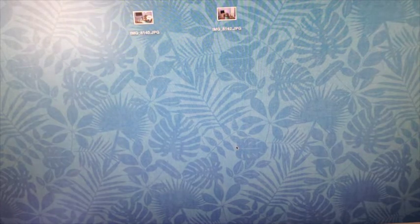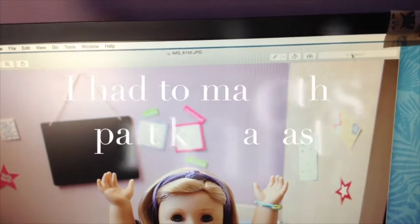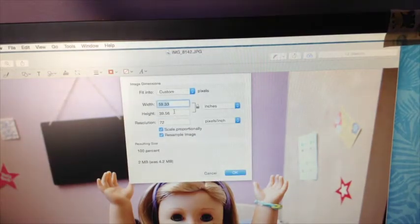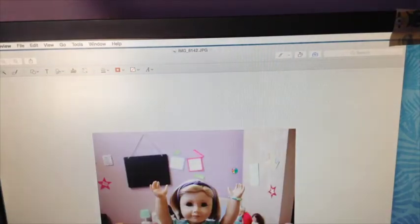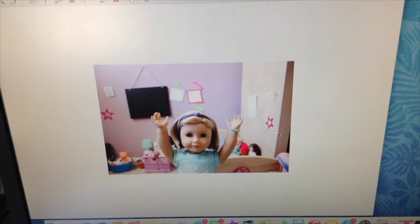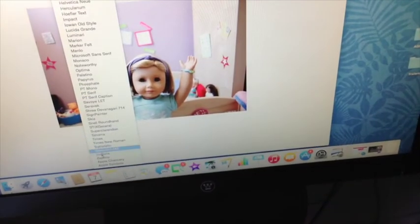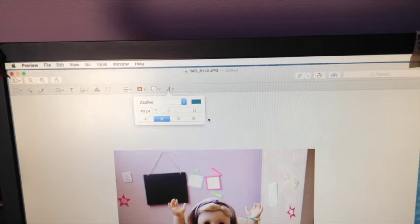So now I don't use those editors like PicMonkey. Instead, I do it in a much easier way — just double-click it. And your picture pops up in this big screen with a long gray rectangle on top. I click the toolbox, and before I do anything, I change my size — I downsize the picture. What I do is set it to 30. I feel it works better because that's what I did on my Mini Grace video for the thumbnail. Now it looks pretty small, but actually this works perfectly. So now what I'm going to do is go to this A up here and change my font to something like Zapfino, which is a cursive type print. And you don't want to use too light a color — that's what happened on my Mini Grace video and you can't even see the text. So I think I'm going to use black.